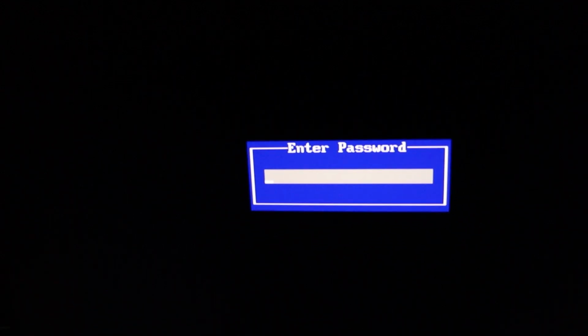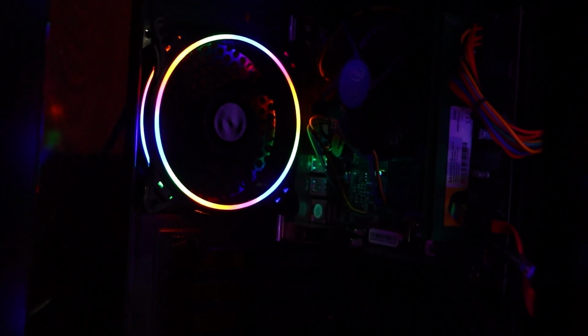Ever encountered a BIOS password on your Zebronics H61 M2 motherboard that you just can't get past? Well, you're in luck. Stick around, and I'll show you how to remove it in no time. Now, let's get right to it. The BIOS password is stored in a tiny battery on the motherboard called the CMOS battery. We'll need to access this little guy to zap that pesky password away.